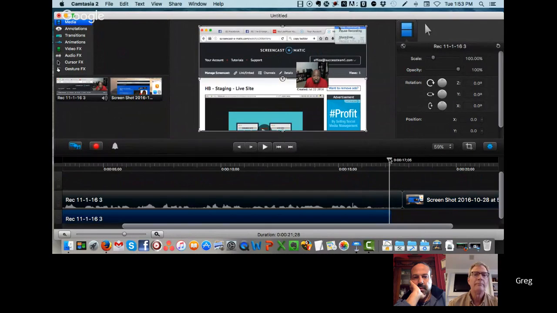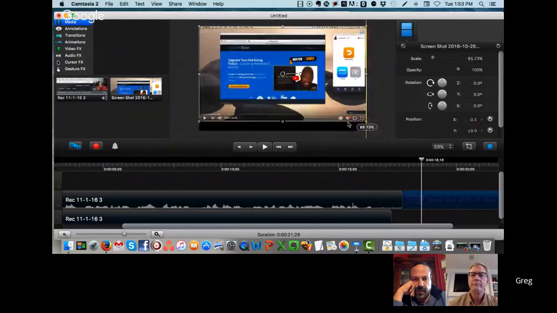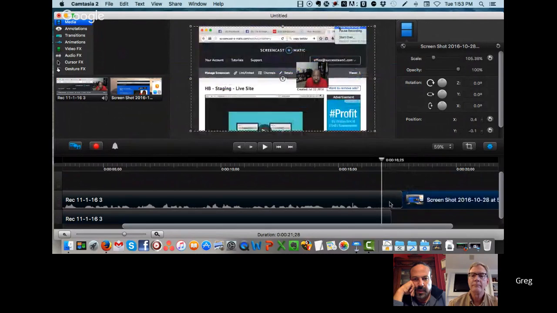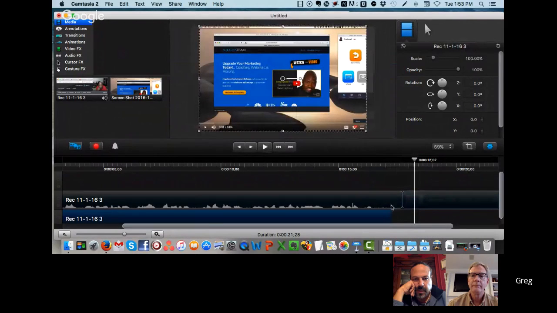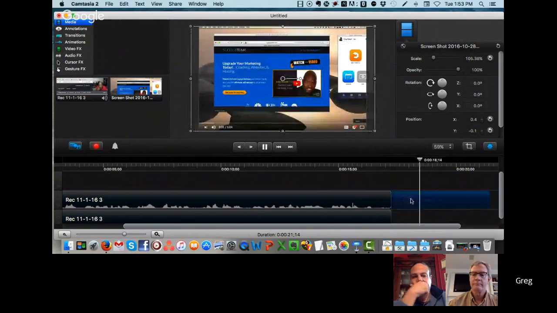So let's make this image the same size, we put it there. And then this is just a cut. It'll go from this to this. Oh, you see there's a difference in audio. Not sure why, but we will shrink the audio up so it matches. It's just a cut from one to the other.